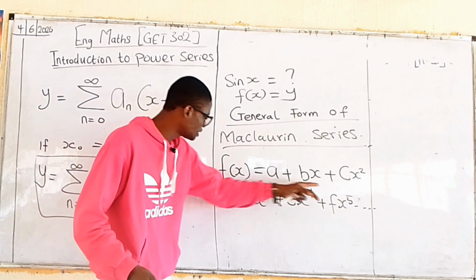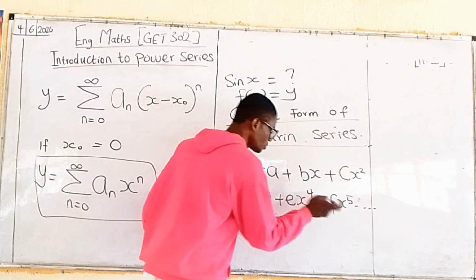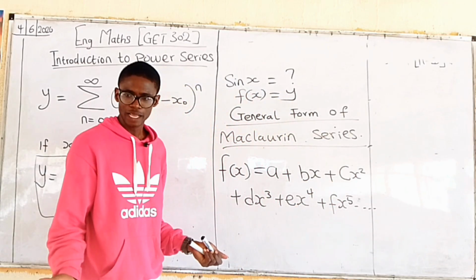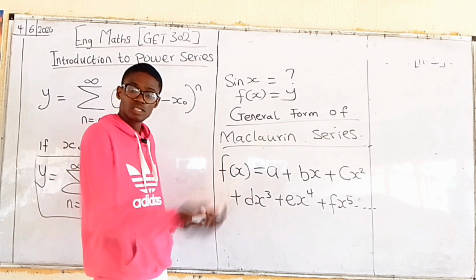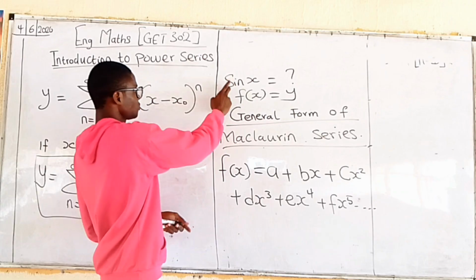So if I express this now, I don't know what my A is, what my B is, what my C, my D, my E, my F are. I don't know them. So there's nothing I can use this to do. So I just assume this: for instance, I want to express something like this as a polynomial.